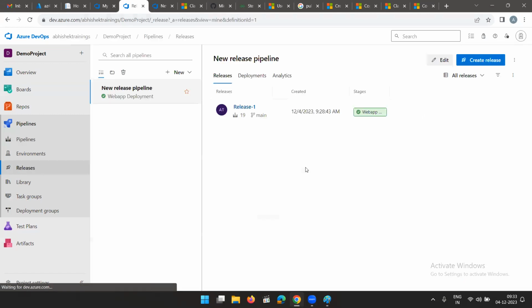Like any issues with the release pipeline, you can ask. Okay. Any questions on this release pipeline? We'll again perform it with different options. As of now, we have not seen the automation trigger, all those things we have to see. Yeah, manual intervention we have to see. All those things we'll be seeing on Wednesday.